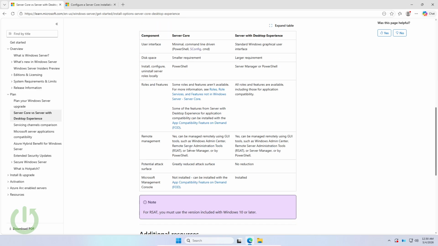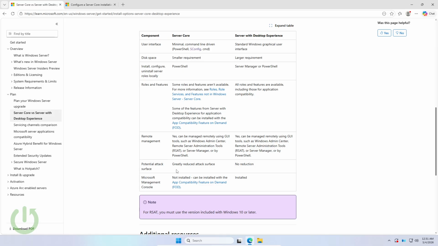In terms of remote management, I think this is the same. We have exactly the same text, which is yes, can be managed remotely using graphical user interface tools such as Windows Admin Center, Remote Server Administration Tools, or Server Manager, or by PowerShell. So this is exactly the same.